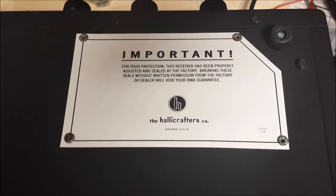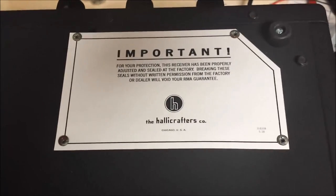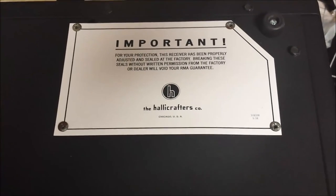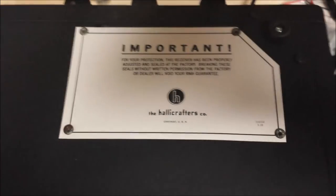It would do it even with just a short antenna. If I put it on my loop, it would do it. So I'm going to hook this back up, and we'll see what it does on the shortwave bands now.